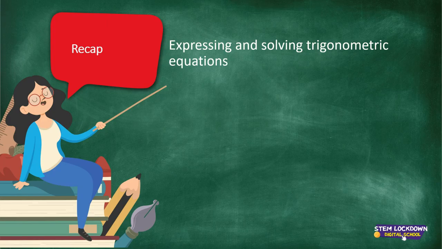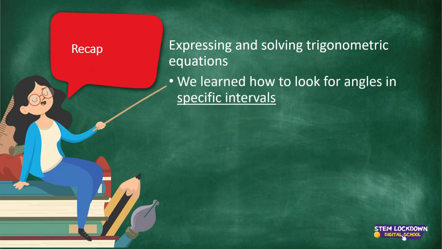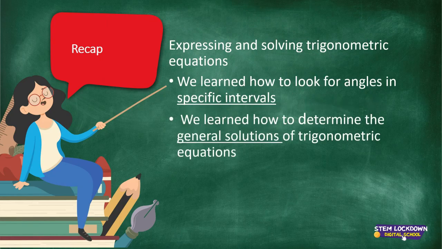So what have we done today? We have expressed and solved our trigonometric equations, one in specific angle answers, where you have the exact numbers like 22 degrees, 28 degrees, and so on. And we have learned how to determine a general solution, where I'm saying it's 120 plus k times 360 degrees, because if you put this in up to 720 degrees, you'll get the same answer. If you put it in beyond that, you'll still get the same answer. That's what that means, right?